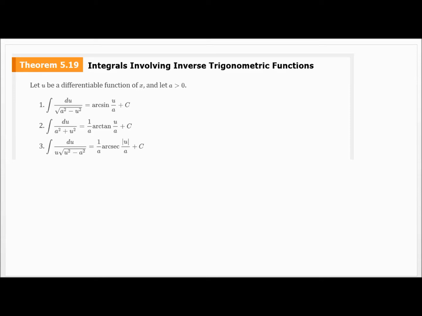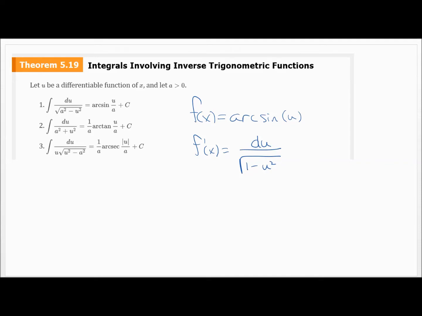But I want to go back just a minute and talk about the derivative of arc sine. So if your function is f of x is equal to arc sine, not of a, but how about of u? Then the formula f prime of x is equal to, remember what it is? It's du over the square root of 1 minus u squared.